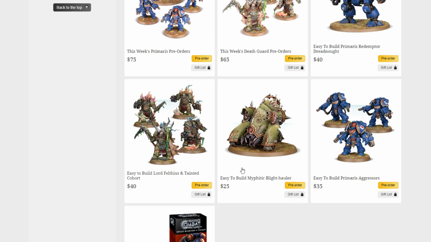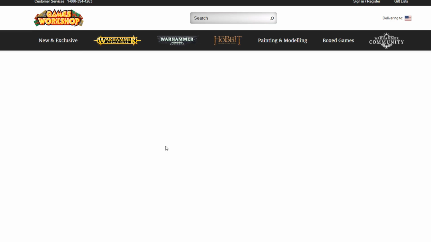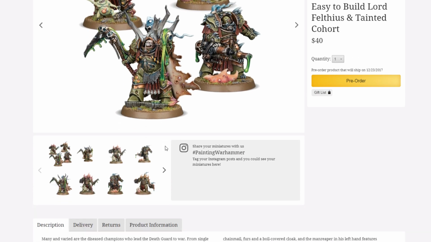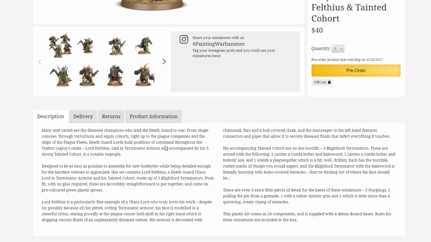So here they are, Nurgle's newest releases: the easy to build Lord Felthius and Tainted Cohort and Mephitic Blight-hauler. Let's see what these bad boys are all about here. So $40 US, obviously on pre-order this week. Don't care about any of the fluff. What do we get in the box?